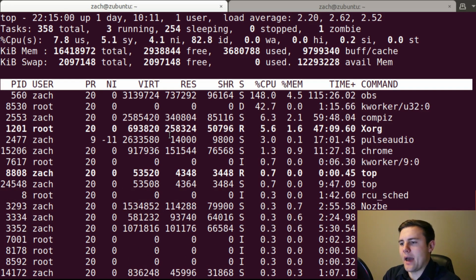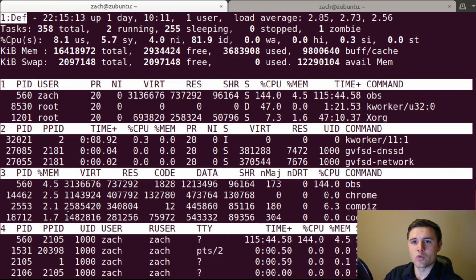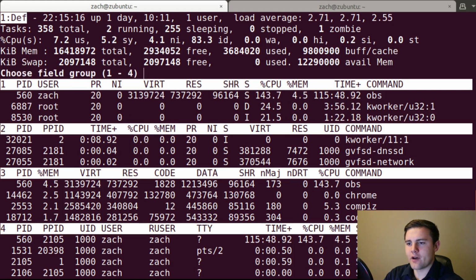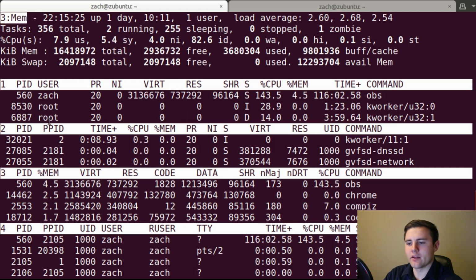So if we type capital A, it's going to give us this really weird configuration, and you can see that we actually have 4 menus that we can customize, each one of them. So I can type G followed by the number of the menu I want to go to. If I wanted to go to 3, I'll just type 3, and you can see up in this top left corner I have the 3rd menu highlighted.